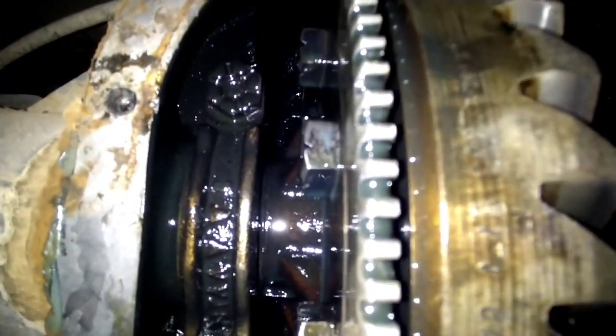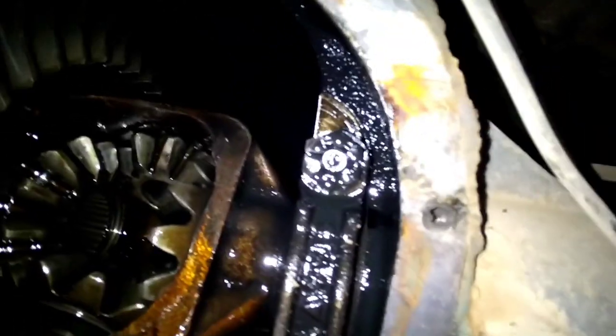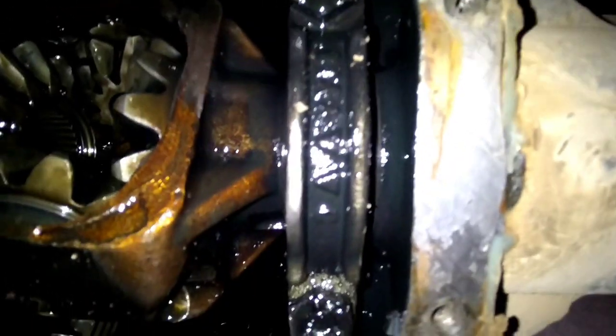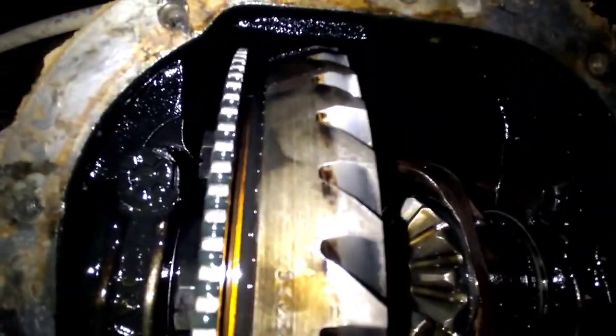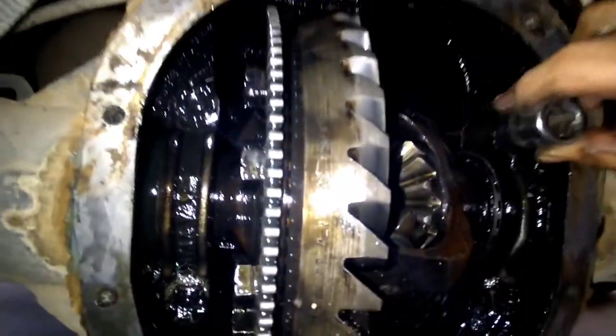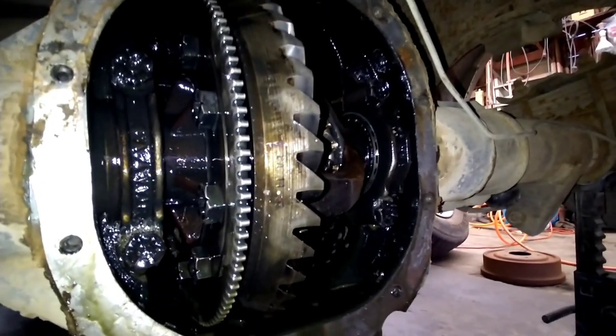Next step is you're gonna wanna mark these caps. I usually just set them on the side that they come off of, but you're gonna wanna mark them anyways, just in case. And then you can pull these four bolts, and then your center section just falls out. And then we'll get to removing the drive shaft after that, or we can get the yoke off and get our pinion knocked out.